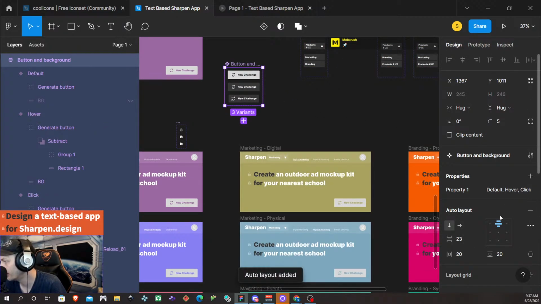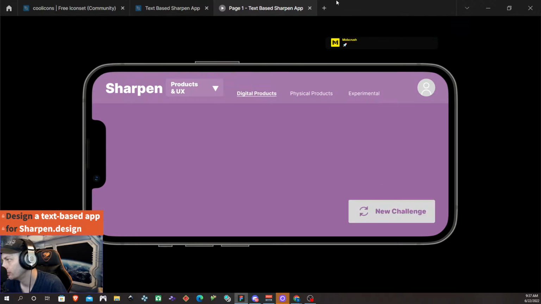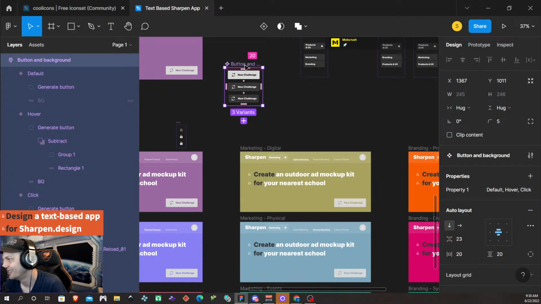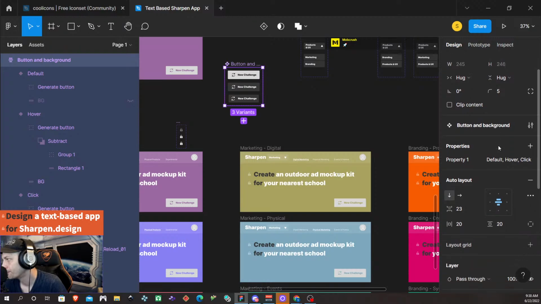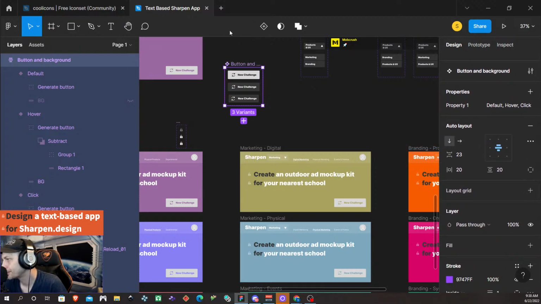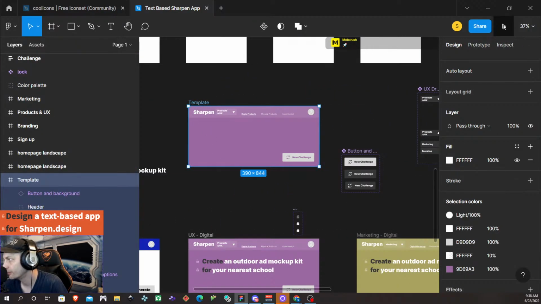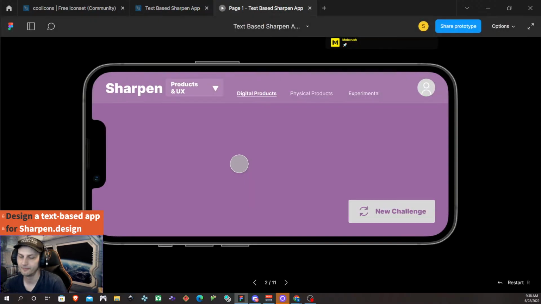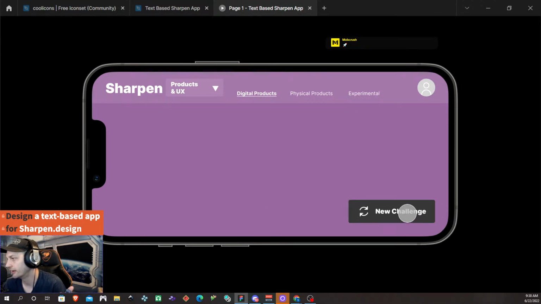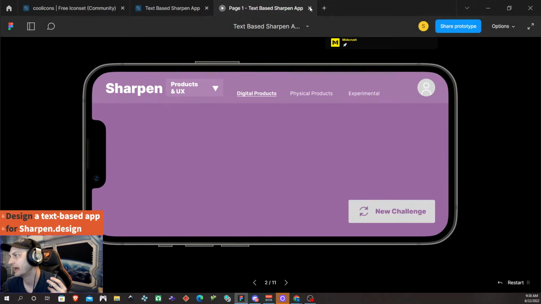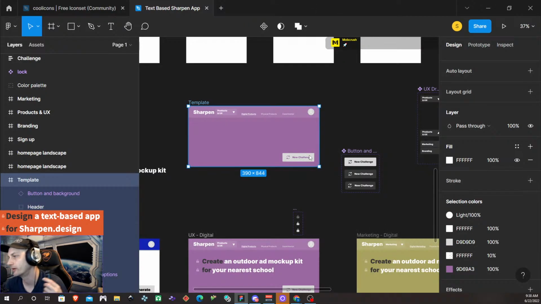I'm gonna add auto layout. And I want it to be perfectly centered. Did that help? It didn't. Let's try it again over here. Maybe that just didn't refresh. Maybe it just doesn't work that way. Yeah, it didn't fix it, but that's okay. I wonder if I auto layout it on the page. I don't really want to do that though.